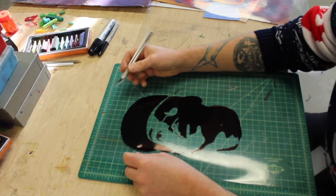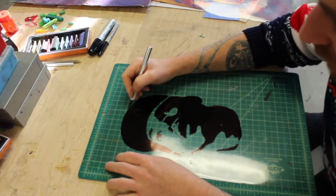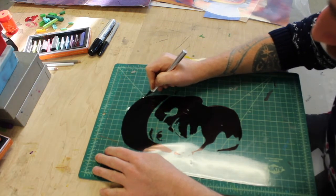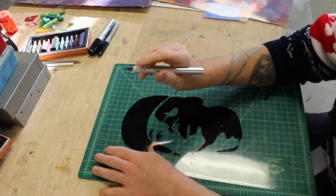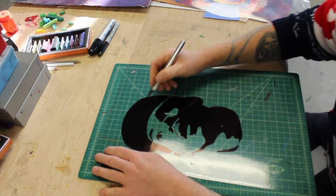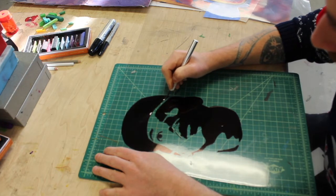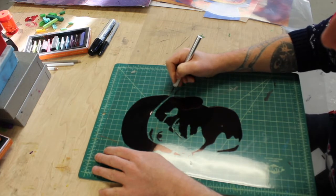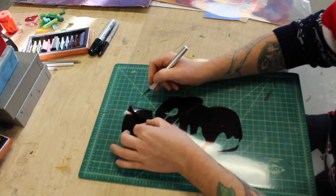So the amount of pressure that you're gonna wanna push is gonna depend on the surface that you're cutting through. I don't actually need to push down very hard to cut through this, okay? And I hold it kind of like I would a pencil, but make sure that your index or pointer finger has the pressure that pushes down. The rest of your hand does the control while that gives you the push down. And you wanna make sure that you are pulling towards you when you are cutting.